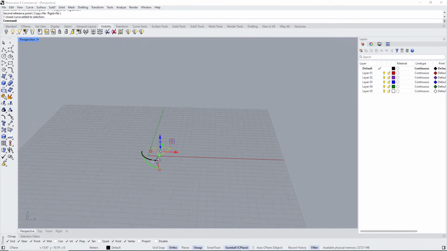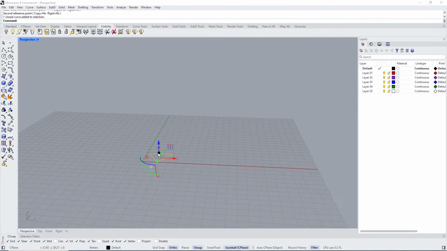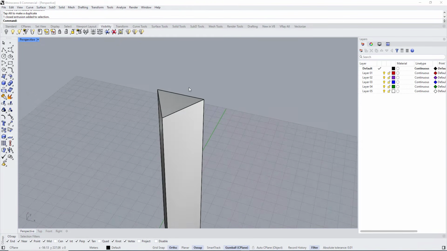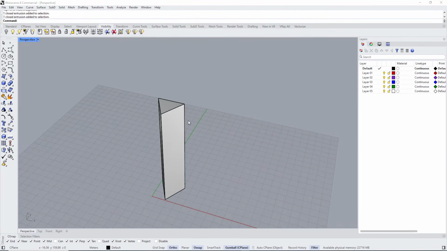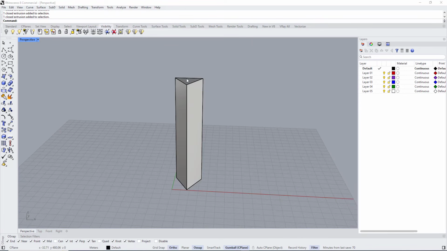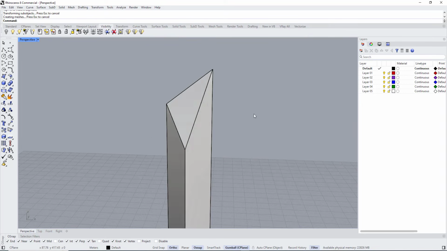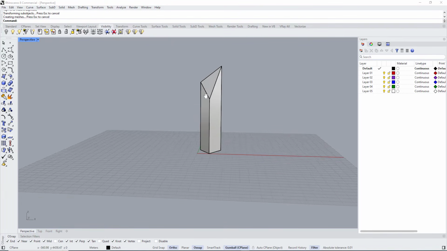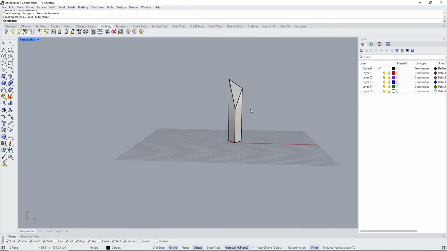So now we will extrude this polygon, select the circle and move it up to the required height, maybe 120. Okay, now after extruding it, all we need to do is to start manipulating the edges. So I can come here and press Ctrl Shift to start selecting the edges and move this a little bit down, move this down maybe more like this. So, and start adjusting it to get the shape we want.